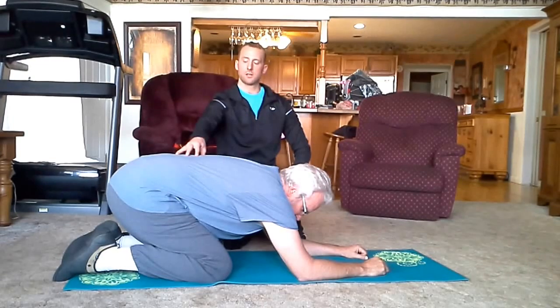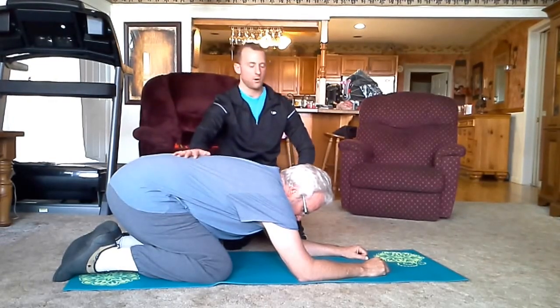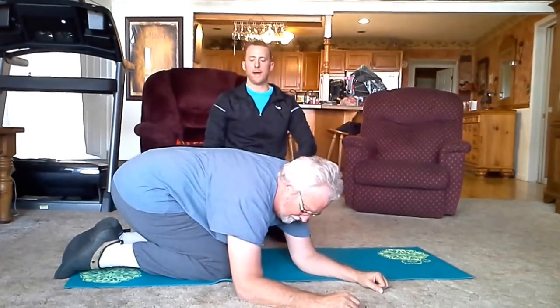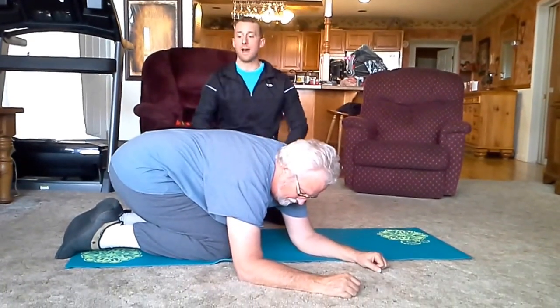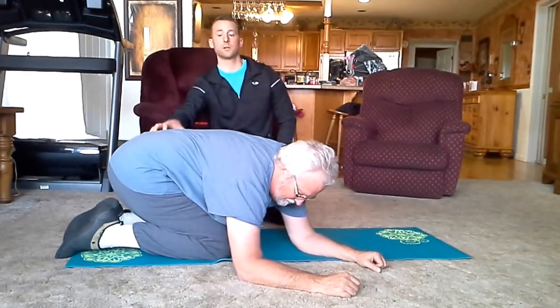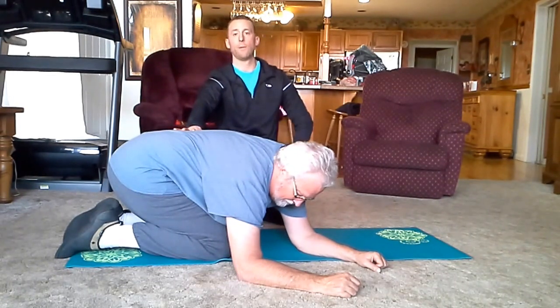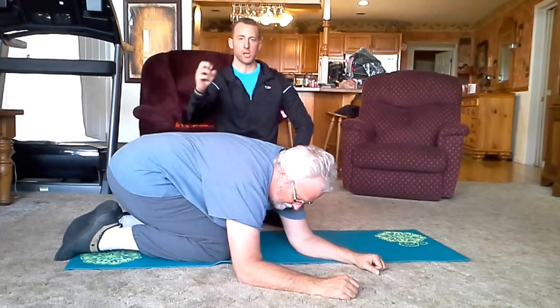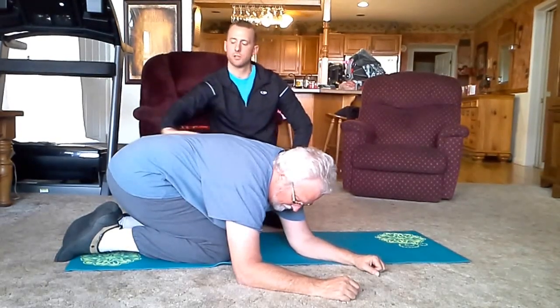Now, there's 3 parts to this. So he does this for about a 30 count. Then go ahead and walk your hands to the right. Cool. And hang out. So when he does that, that's going to stretch the opposite side. So he's now stretching the left side of his low back, a muscle that's called your quadratus lumborum, or you'll see it written as QL. Okay? And these are muscles that run along right there.